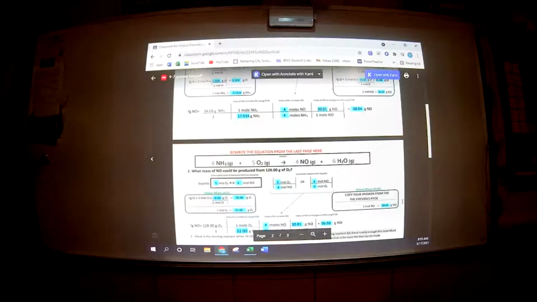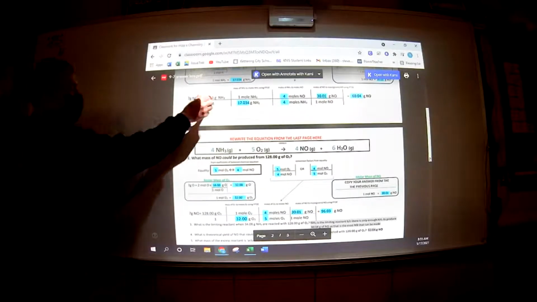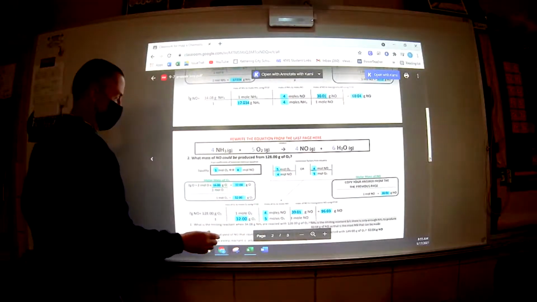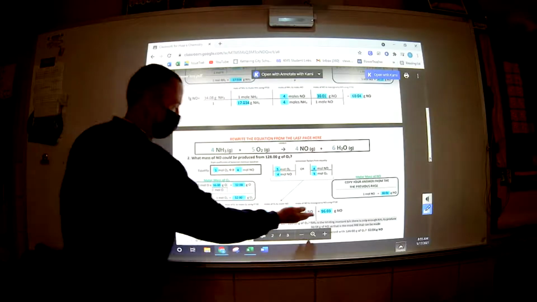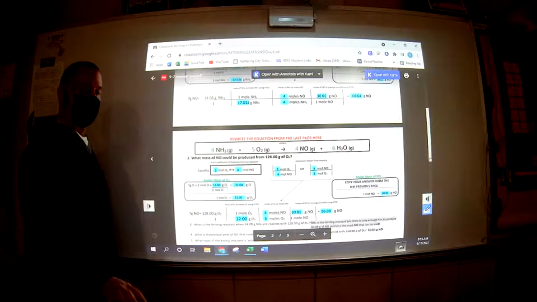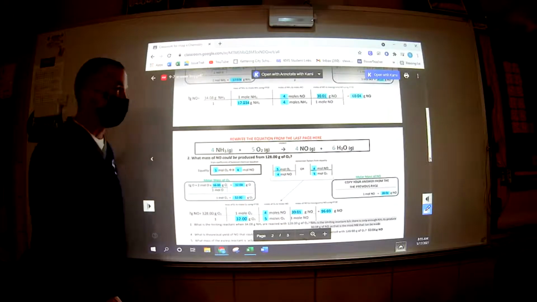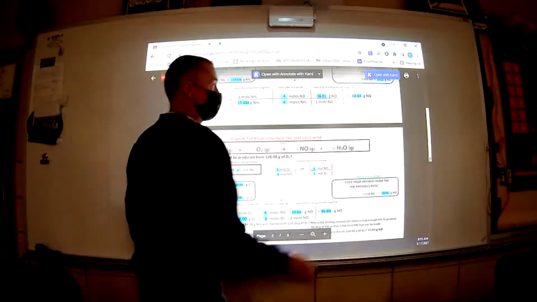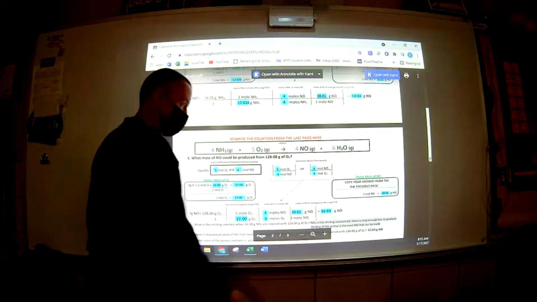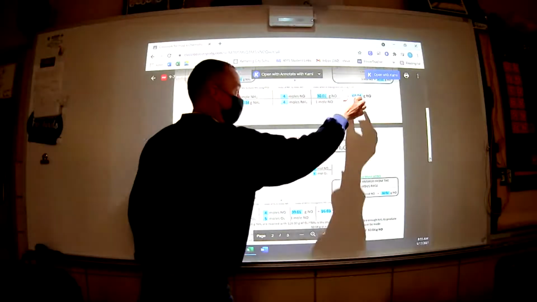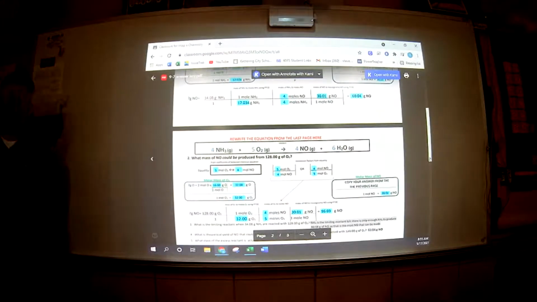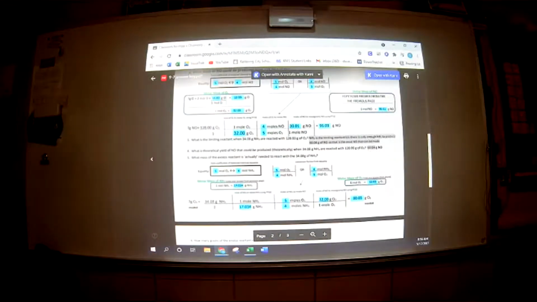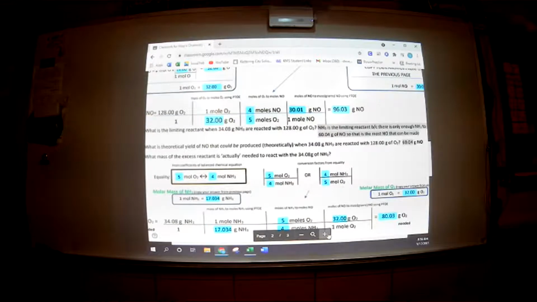Here's our reactants. Let's see if I can raise this up just a little bit. The ammonia can make 60 grams of the product. The oxygen can make 96. So what's going to be the reactant that limits how much of the nitrogen monoxide we can make? Yes, the ammonia. We only have enough ammonia to make 60. We have a lot of oxygen. We have enough to make 96. The one that makes the lesser amount is the one that's going to limit it. Very good. So as we see here, ammonia would be our limiting reactant, and we would only be able to make 60.